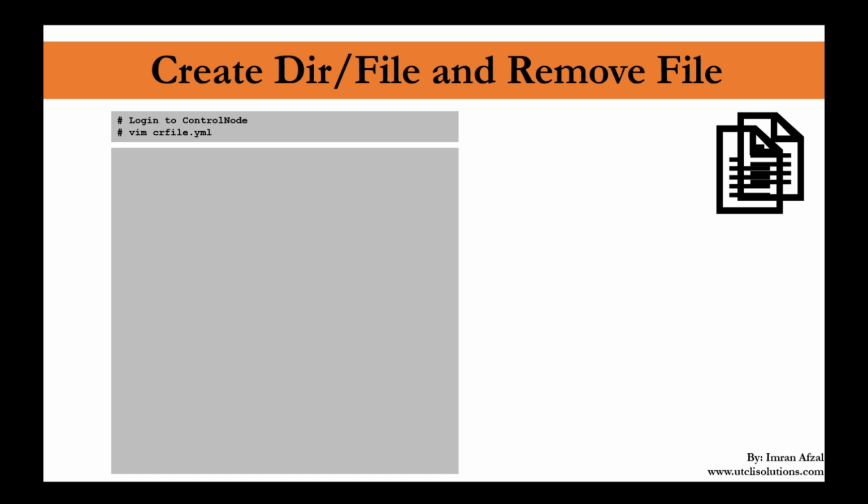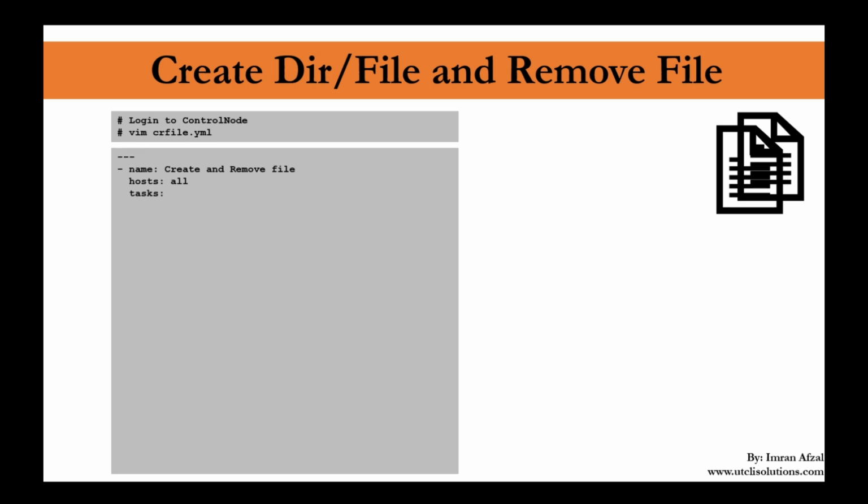All right, so let's go over the entire syntax or parameters that we will be using inside of a YAML file. The very first thing is we define that it's a YAML file by putting three dashes. Then comes the name of the playbook, create and remove file. Hosts: where are you going to run this playbook against? I'm putting all, meaning it will go to the /etc/ansible/hosts file, and whatever client information is in there, it will send it to all of those clients. In our lab environment, we only have one client, and we have added that into our host file, so it will run against our client one.